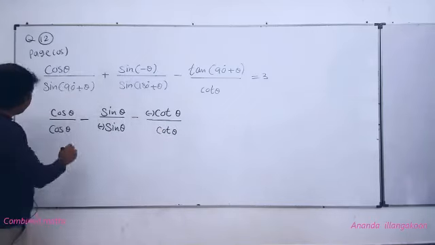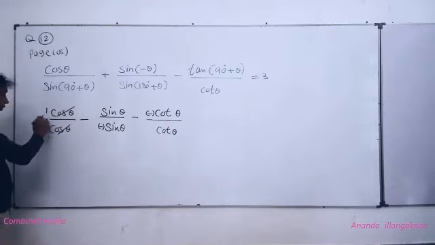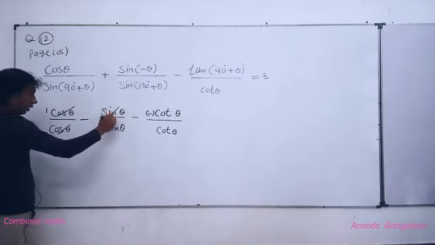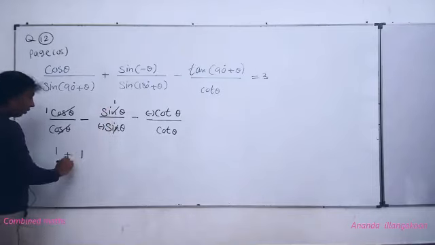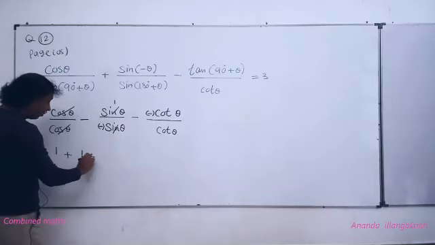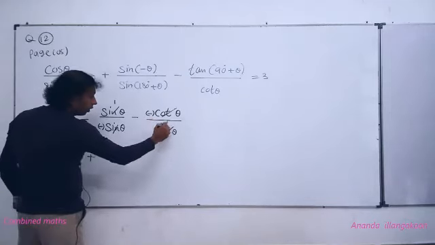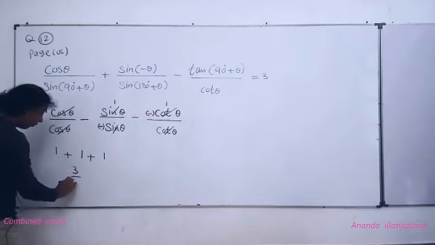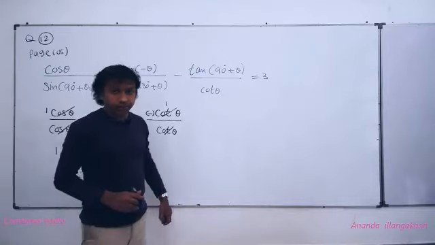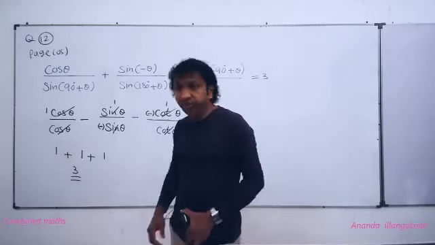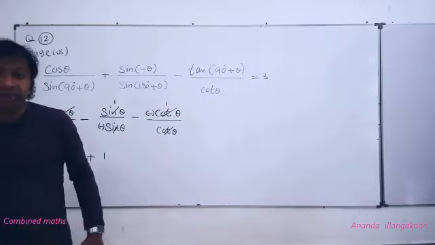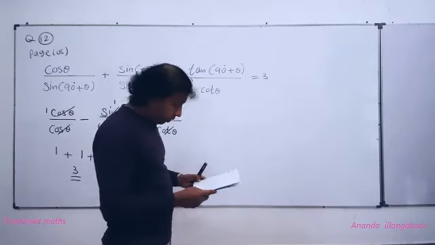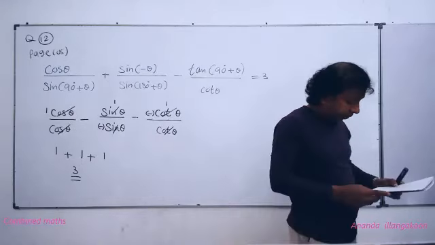Now you can cancel cos theta and cos theta. There we get 1. Here this is 1. Minus and this minus multiplied make plus. Sine theta and sine theta we can cancel, and we get another 1. This minus and this minus make plus, people. Then cot theta and cot theta cancel, and this is also 1. Then 1 plus 1 plus 1 is 3. This is how we get that answer. Very simple ones, people. In order to practice the theories we learned, only some questions are available in the tutorial, and you can do those now.